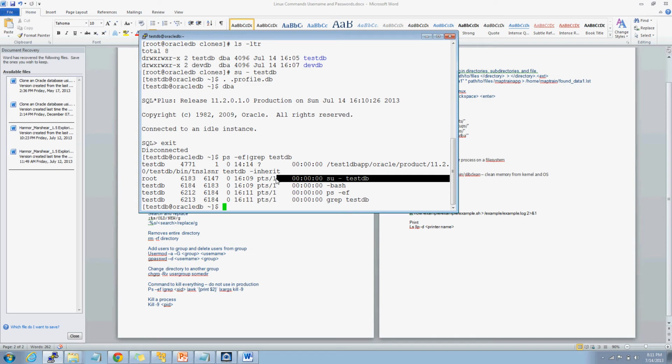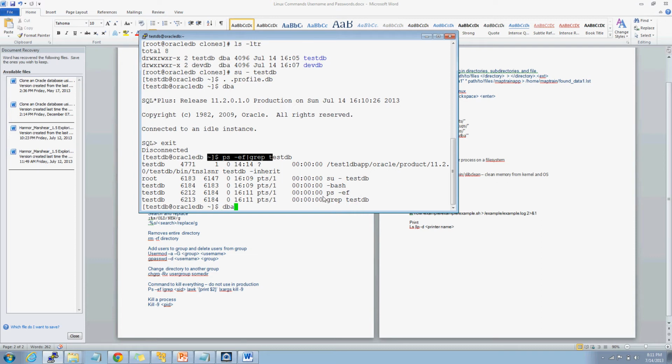I just did that basically. That's what I did to become a user, so that has nothing to do with your database. Bash, I believe Bash is putty. You're in putty. And ps -ef grep testdb, that looks very familiar. I know, right? Because we ran it right here. So this lets you know your database is down.